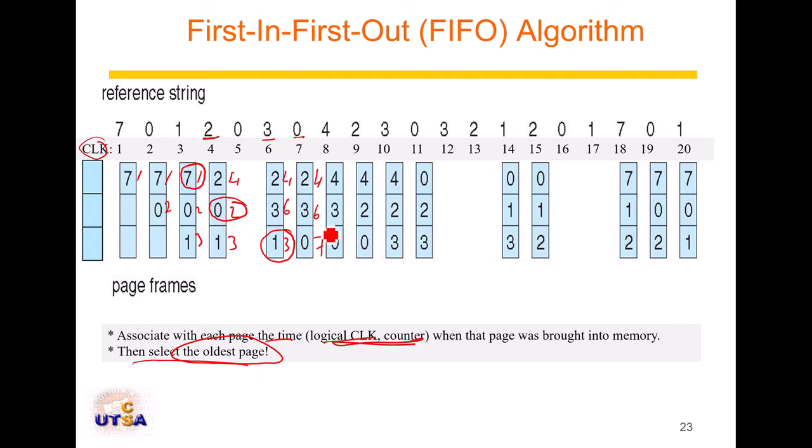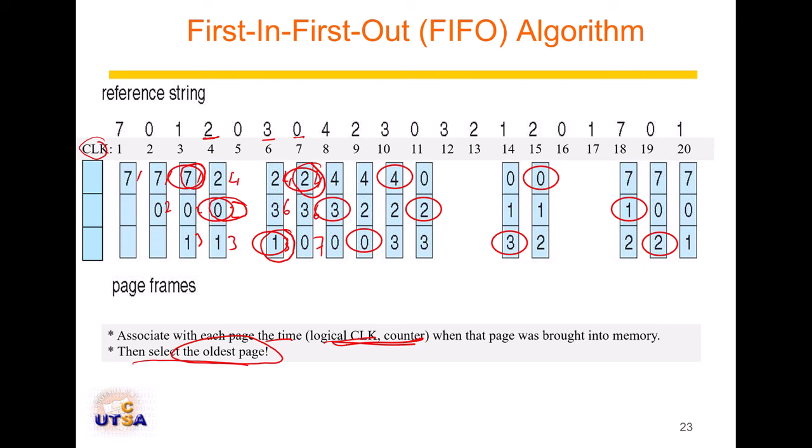Okay, so which one goes here? So when the 4 comes here, I need to replace that one. Okay, just pause the video and try the remaining ones, and you can figure out what are the other page faults, which pages are replaced. But when you do the job, you will see this is the right answer. Okay, so just pause the video and do it yourself, and then compare with this solution.